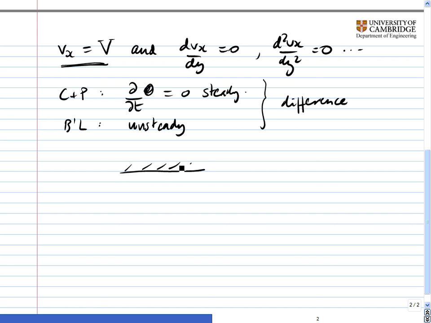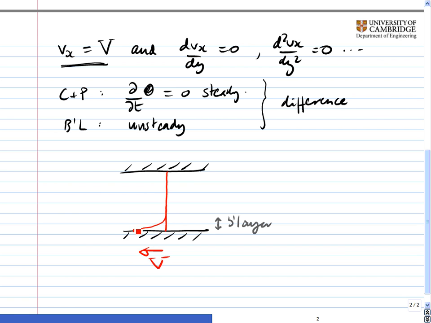Imagine this situation where you've got a plate at the top that's stationary, a plate underneath that begins to move at time t equals zero at velocity big V, and let's imagine what the velocity profile will look like. To start off with, at time t equals zero, the velocity profile will look like that. Then suddenly, just after t equals zero, the bottom bit of fluid will be moving at velocity V, but that effect won't have diffused very far into the fluid yet, so the boundary layer will be very thin. The boundary layer is, of course, that bit there, the boundary layer on the bottom plate. The boundary layer of the top plate doesn't really exist because the top plate is still and the fluid next to it is still as well.